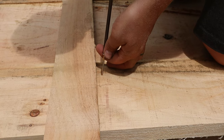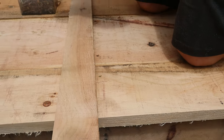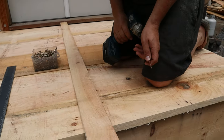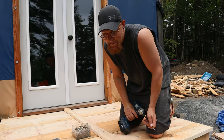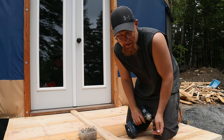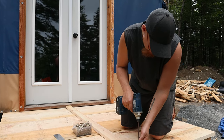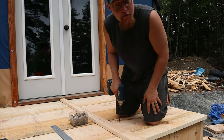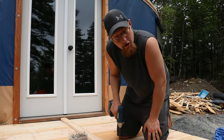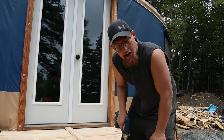This is a cheap man's deck, but it'll work. Some of you may be wondering why there are no gaps in it. That's because it's super wet to begin with, and by the time it shrinks there will be a gap. If you don't believe me, I can do a follow-up video in about a year and we can all admire just how big the gaps got.